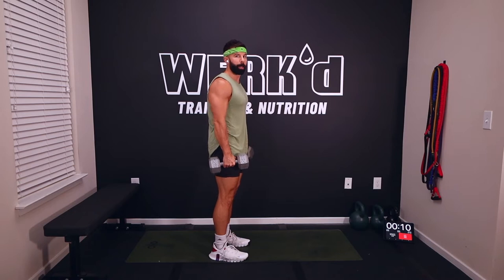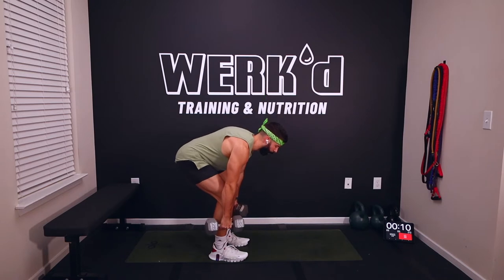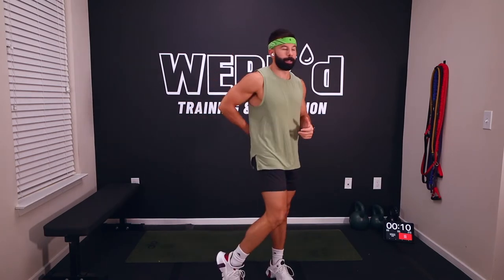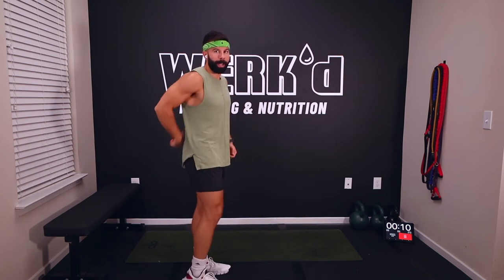All the motion is coming through your hips and a slight bend in the knee. So your hips are pushing back towards the wall behind you. Your low back stays flat and you're focusing on using all the muscles of your backside to drive you back up. So you should feel this in the upper back because you're keeping that strong posture, low back, glutes, and hamstrings. I'm gonna stick with the same weight because it tends to be the low back that gives out easily.